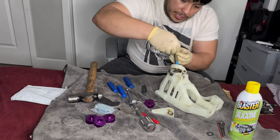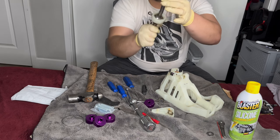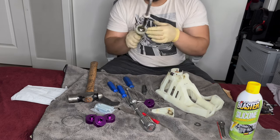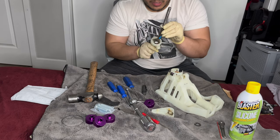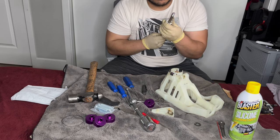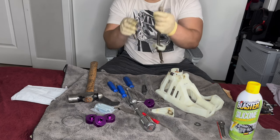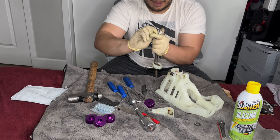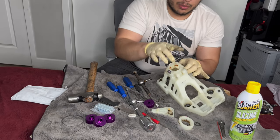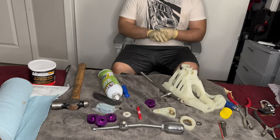I've seen other videos where guys are taking a long time and not really showing exactly what they were doing, so this is what I'm trying to do - show you guys exactly what I'm doing. And voila, just like that it comes right off. Next thing you want to do is take this off - it's like a washer, to prevent it from coming all the way off. Be careful, it's plastic - and it should come right off just like so. Alright, that's off. I'm going to clean this up and throw some more grease on there.